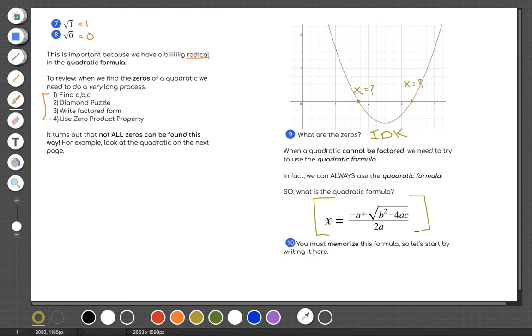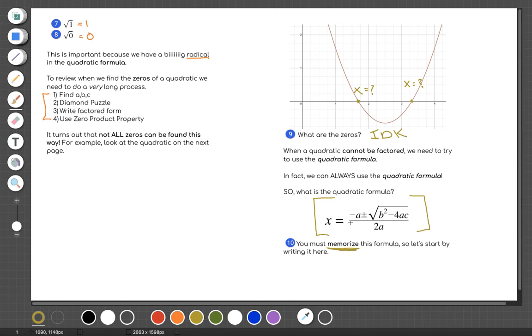And I got to tell you that as you see this more and more, and you're going to see it a whole bunch the whole rest of this year, and then definitely a bunch next year, and then definitely as a senior, and then probably in college as well. And then if you go to business school, you'll see it again. This is a really common formula. It's quintessential high school. Every high schooler across the country has to learn this formula. It's weird looking, and you are going to have to memorize it. But there's some tricks I have to that, and we're going to talk about that more later in the week.